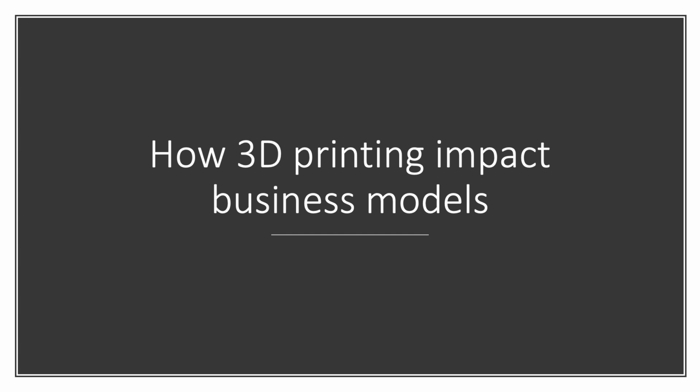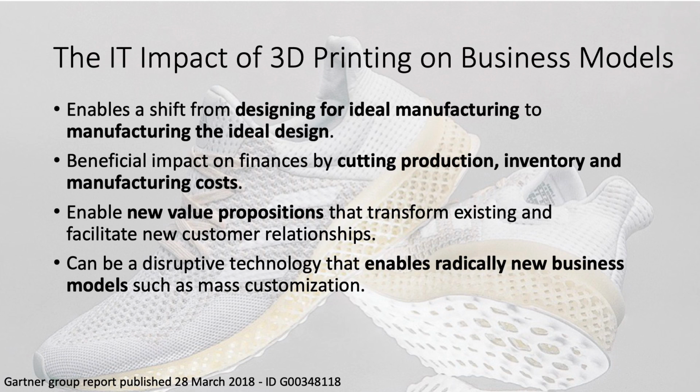So now we're going to talk a little bit about how this is going to affect businesses, in particular business models, so how businesses function. So there's this idea of the shift that I've alluded to before. In the past, we would design for manufacturing. Engineers, when they are thinking of a new product, are going to design the product in a way that will make it feasible to manufacture. Engineers, which is different than designers, right? Designers create the ideal object. Engineers will create an object that can actually be manufactured. Here we don't have to worry about that aspect so much anymore, because now we can actually manufacture for the design. So we can create shapes that are not restricted by the limitations of subtractive manufacturing, for example.